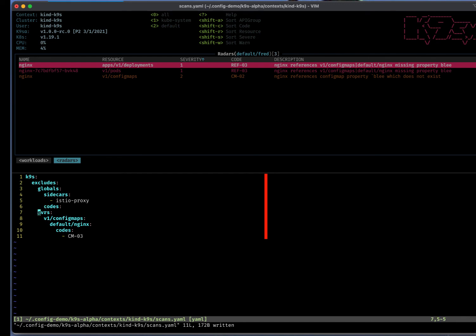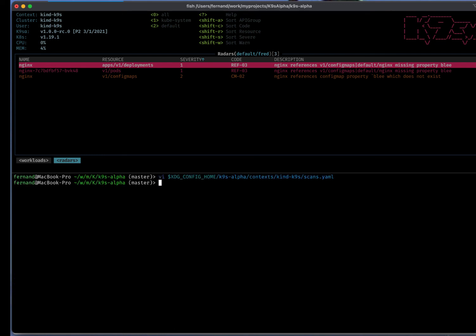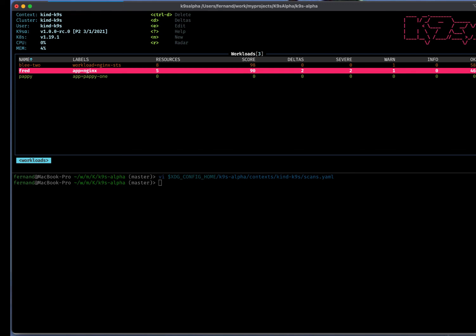Okay, so this is what we got here going on. Again, this is very similar to Popeye, Spinach. If you're familiar with Popeye, that was very much in that same spirit. Okay, so this is pretty much all I wanted to show you guys. Again, this is new. I think there's some issues still there that need to be flushed out, but I think in the majority of ways it works correctly. Again, this is still limited.